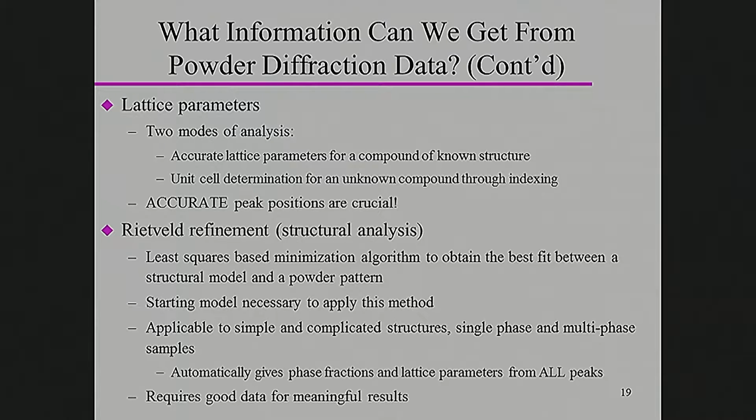One really nice thing is that you automatically get the phase fractions out of this method. Okay? And you also get the lattice parameters, and you're using all of the peaks in this case. So this is actually kind of the gold standard for if you really want to get good phase fractions or good lattice parameters, do Rietveld. Again, you need good data if you want to get meaningful results.